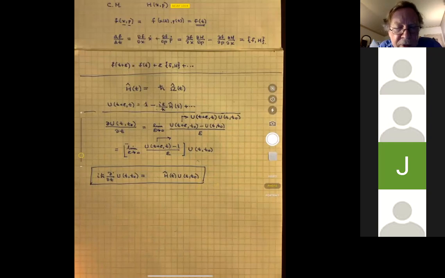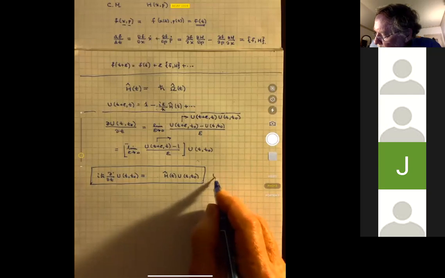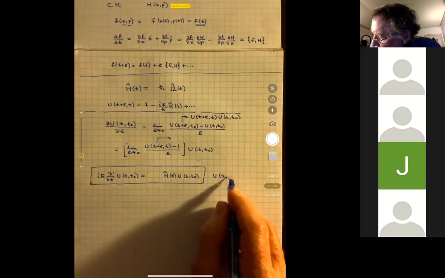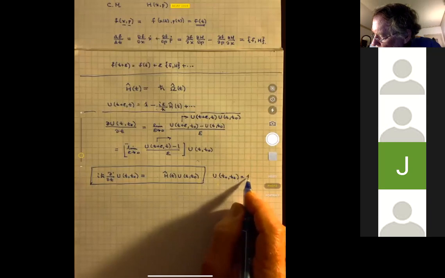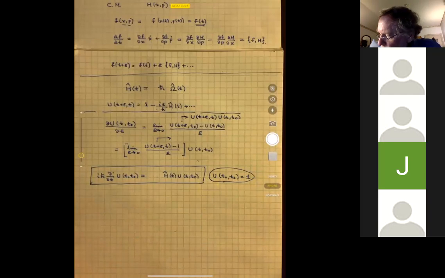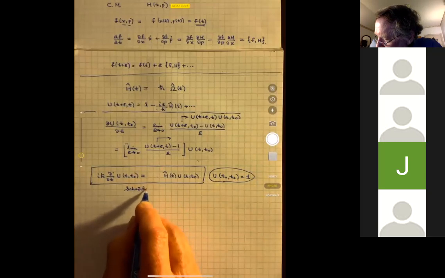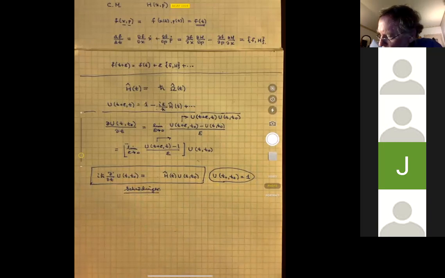So we can either think about U as being developed by the composition of a large number of infinitesimal unitary time evolution operators multiplied together, or we can think of it as a solution of this differential equation, in which the initial condition, by the way, is that U of t0 comma t0 is equal to 1. That was one of the requirements that had to be satisfied by our U operator. This equation that I've written down here is a version of the Schrodinger equation. It's a Schrodinger equation for the unitary time evolution operator.